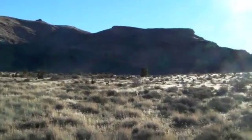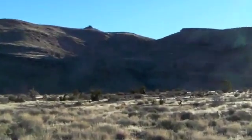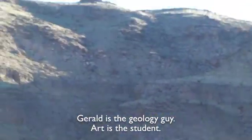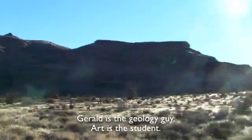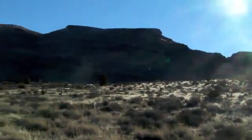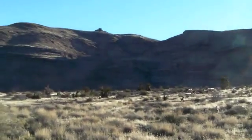It's basically a landform that doesn't conform to the normal way of doing things. In other words, just nice straight beds that go across. And it looks like there are nice beds there. There's nice beds here, but they're at an angle. So something has, which might be a fault line, which there's a whole bunch around here, something has caused part of the land to be turned at an angle.